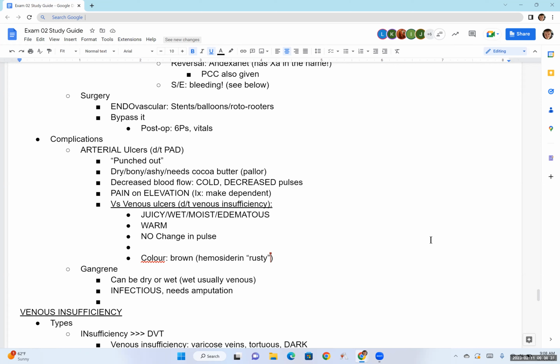All right? So you got dry and bony skin because blood also provides nutrients and oxygen. So things start drying up, the skin doesn't get the blood flow and the nutrients it needs. The skin gets shiny. They both have shiny skin, but because of edema, it just gets all congested, just like you have mesenteric edema and you get nausea and vomiting with CHF. Same thing here. Your skin gets all edematous and it can't function well. It's like overwatering your plants, right? Who else has a black thumb? I can't keep a plant alive. So if you overwater your plants, they don't work well, right? You don't grow your hairs.